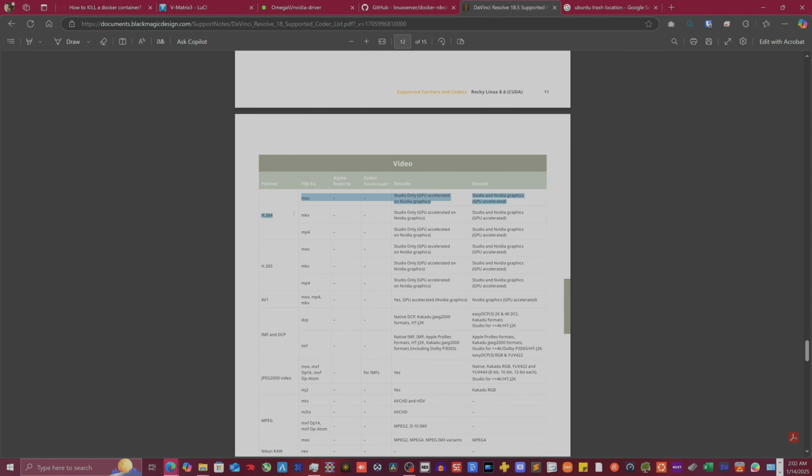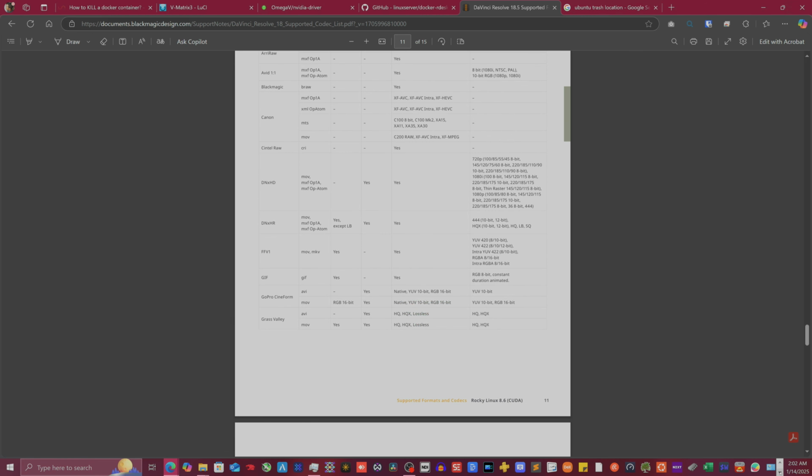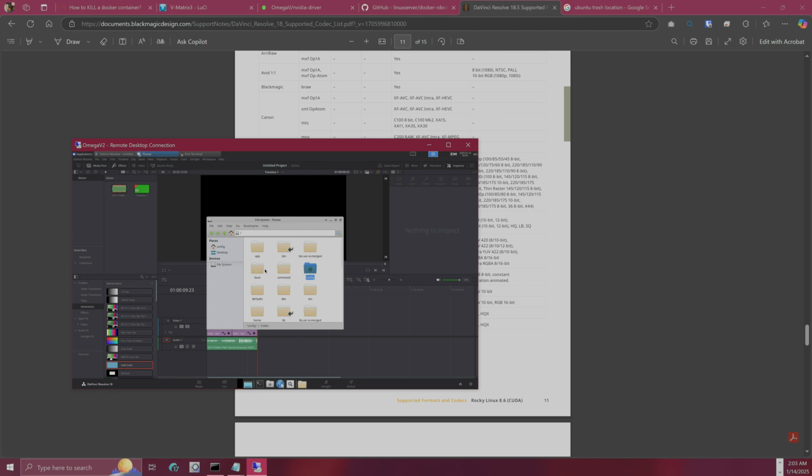See, H264 for the MOV, MKV, and MP4, only Studio can open those, so it's not going to work. So I want to say, hopefully, that anything you can encode or produce in DaVinci Resolve should work pulling back in here. And the reason I make that caveat is because now let's go back to our little folder here, the file manager. I'm going to start with those test files I have. So if I go here, mount, remember, this is the free version of DaVinci Resolve. We're going to do this again with the paid version.